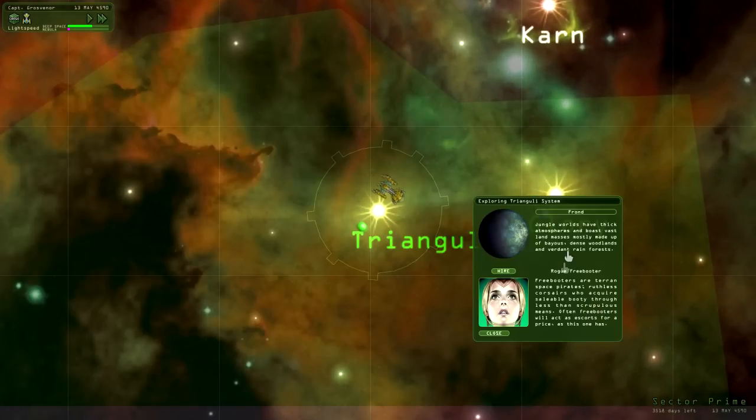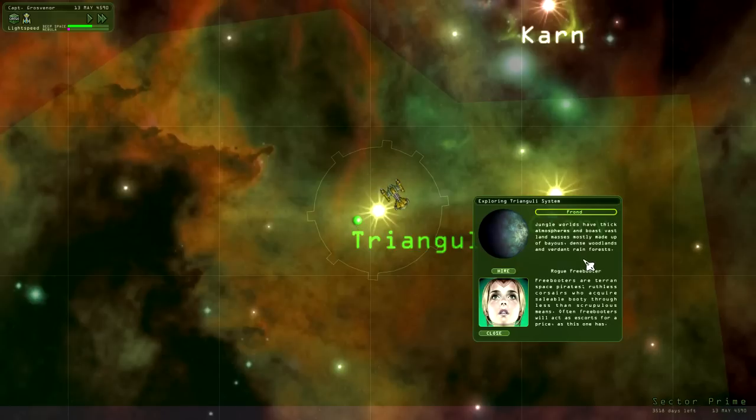So what do we got? We got Frond. Jungle worlds have thick atmosphere and boast vast land masses, mostly made up of bayous, dense woodlands, and verdant rainforest. You can also change the name of the planet if you want to, but I never do. There's really no reason to. The game isn't long enough to do that.